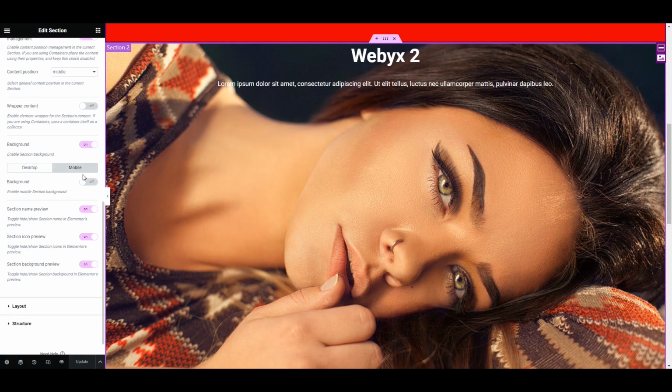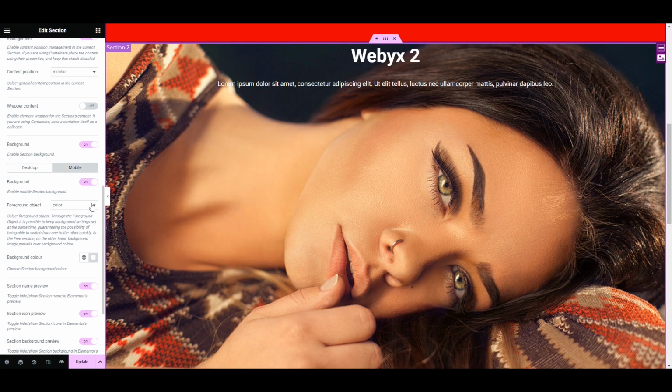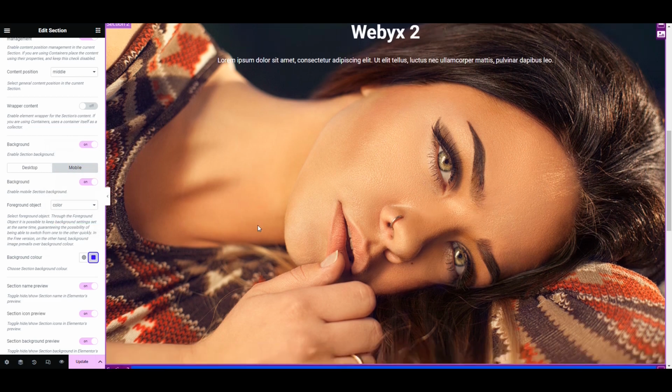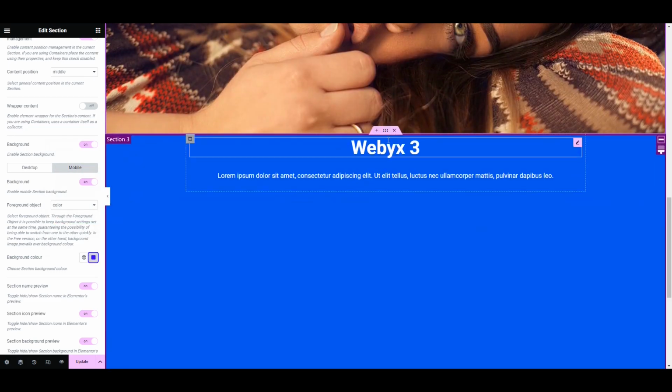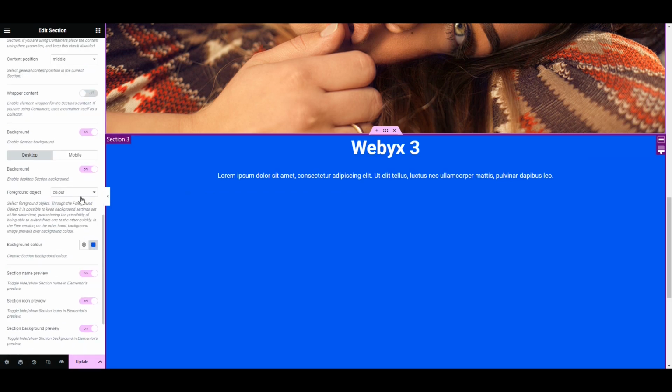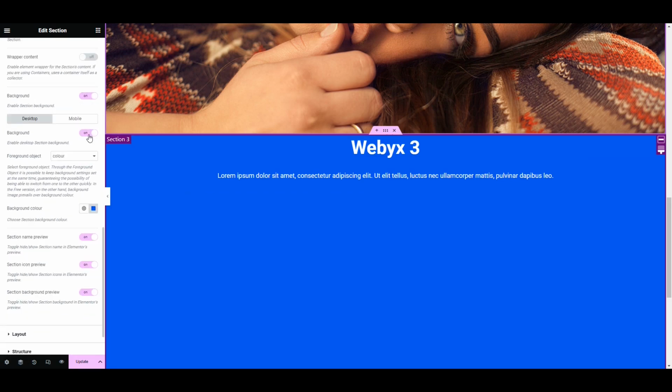Section 2 settings, mobile tab, enabling background. Change the color to a violet blue one. On the third section, I'm going to put a picture.